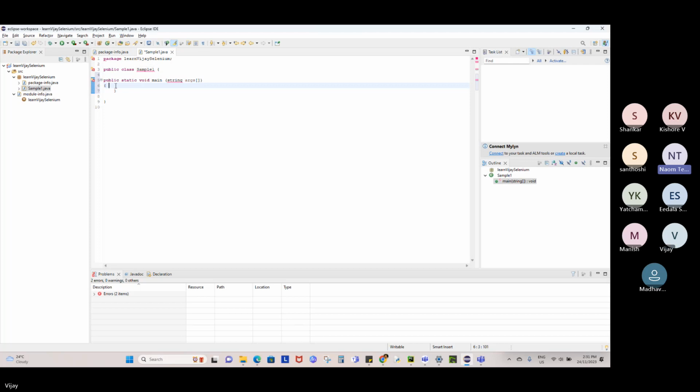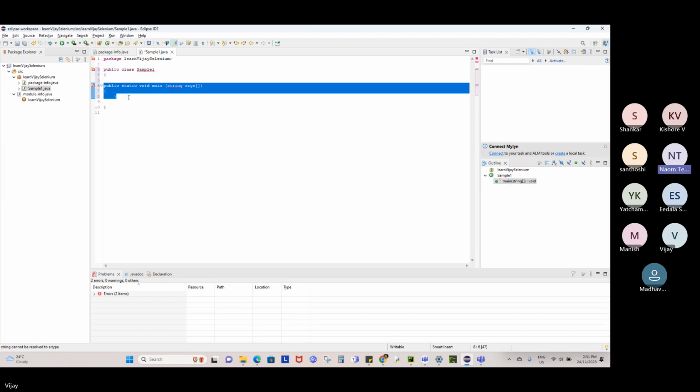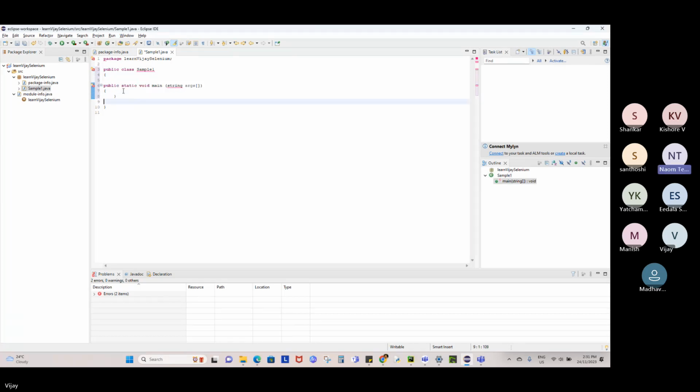And now close that. See, you didn't close it again. Now this one you closed, Vijay. Save it now. Somewhere there is a typo there. S should be uppercase. I told you string is a class, right? S should be uppercase. Public static void main. Sample one is fine.